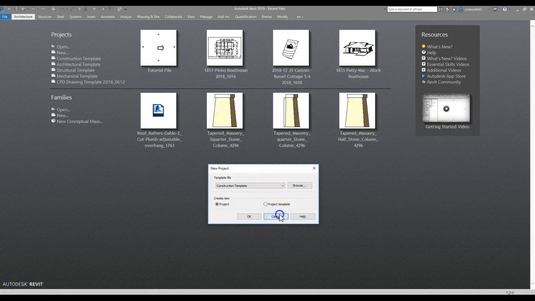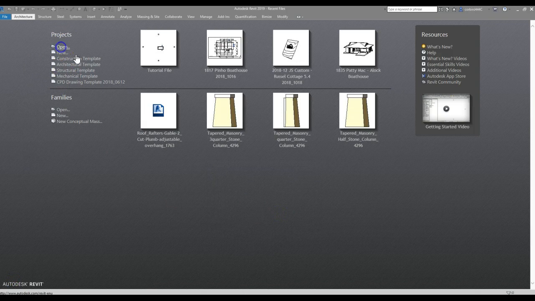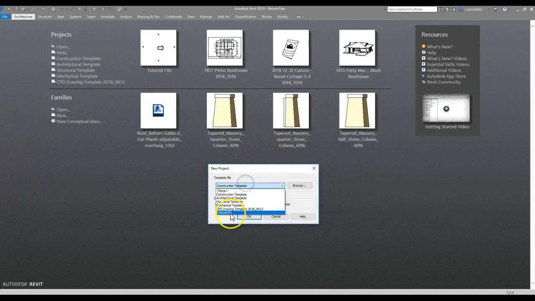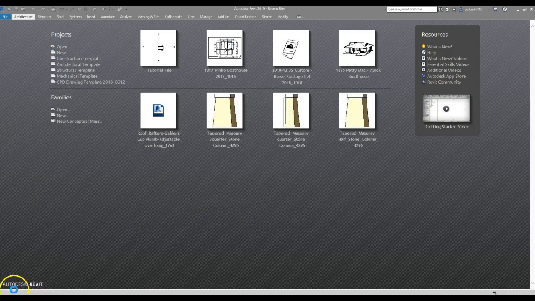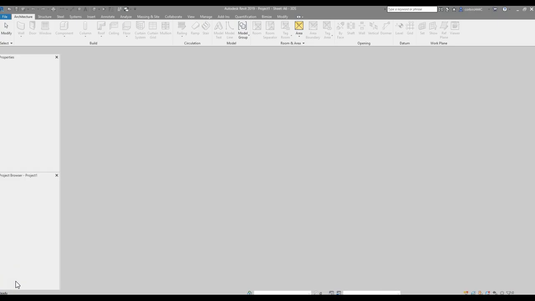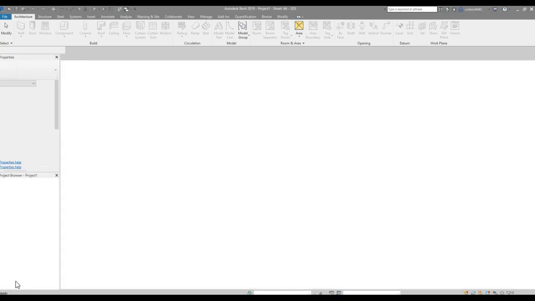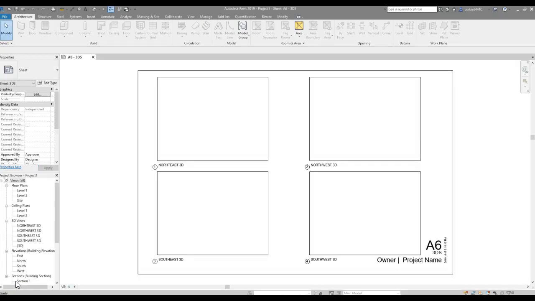It looks like there's a bit of a maximum for this area up here. So if you go to New, down, you can see it right here, tutorial file, and then you can click New there. There you have it. There's your own personal template.